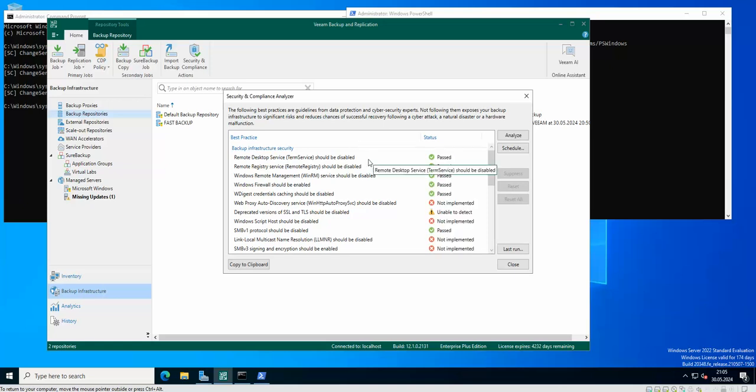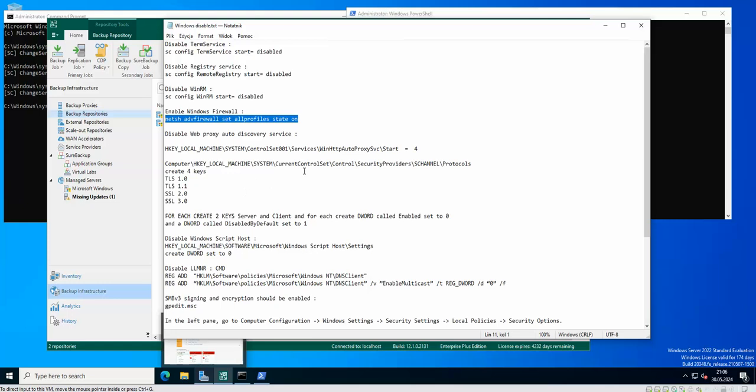Okay, what do we have next? Web proxy auto discovery service should be disabled as well. For this we need to actually go to the registry.